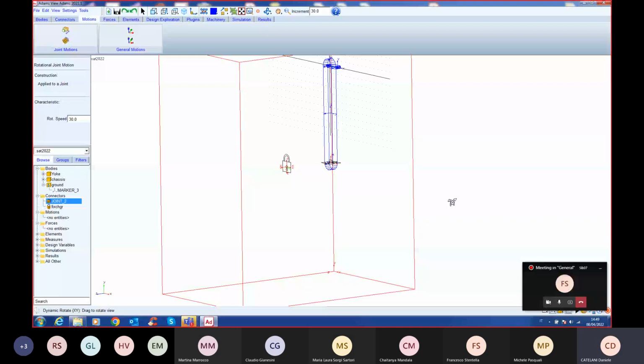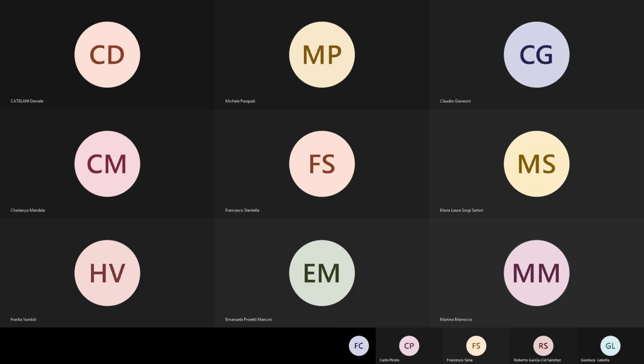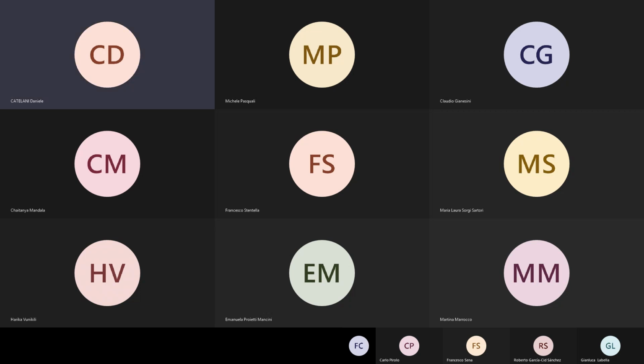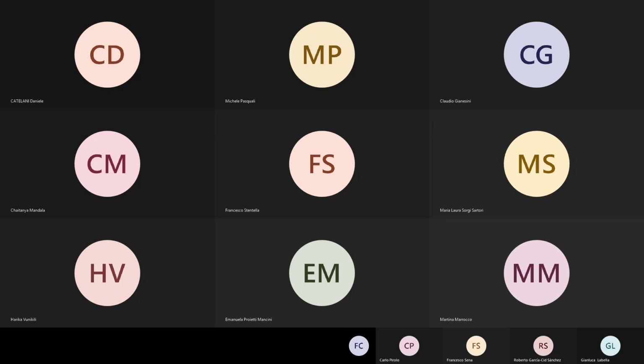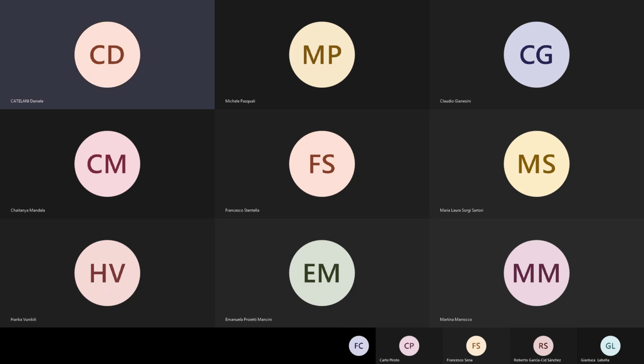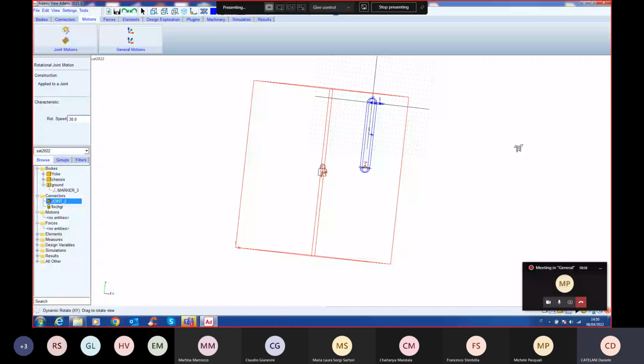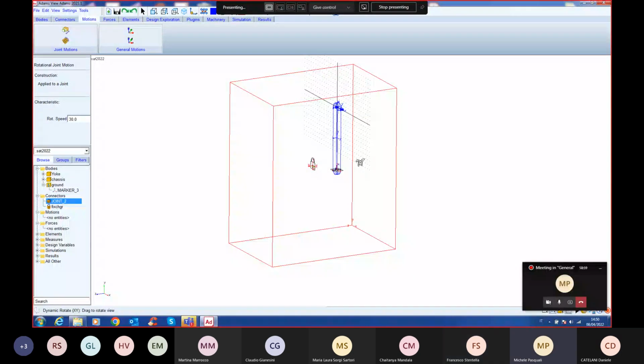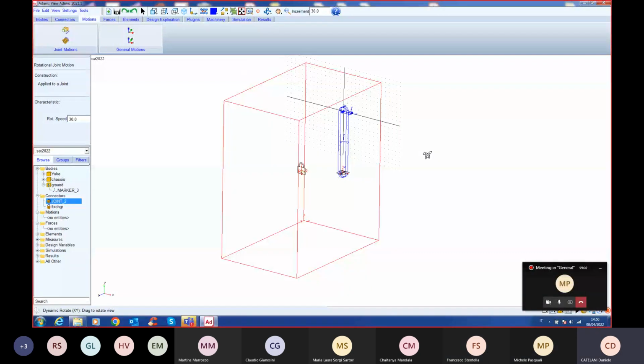Let me change the network. You see my screen now? Rotating the model. Hello? We do. Yes. We do now.